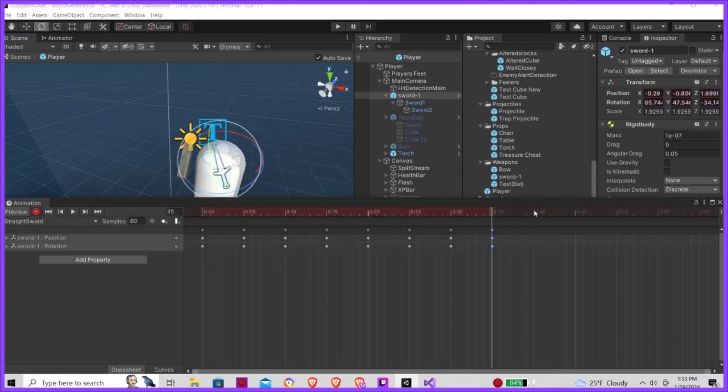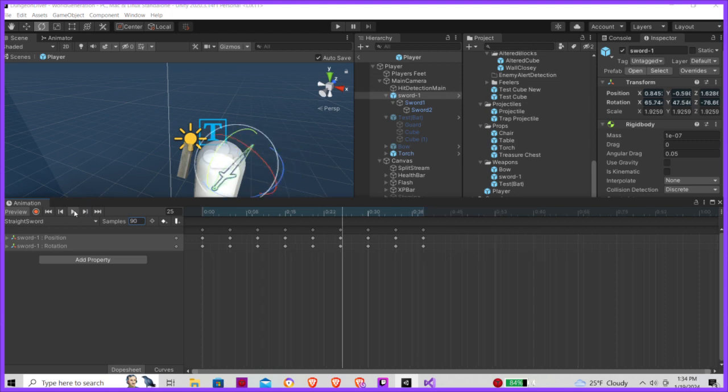Just want to grab, bring over the X a bit more, and we'll rotate even further. And then give it like 90. There we go, and that should look nice.